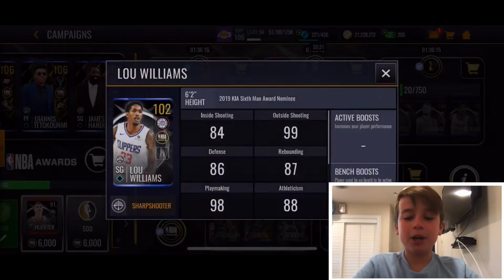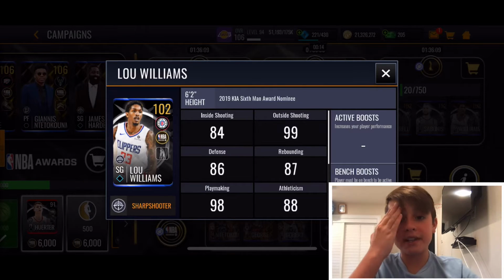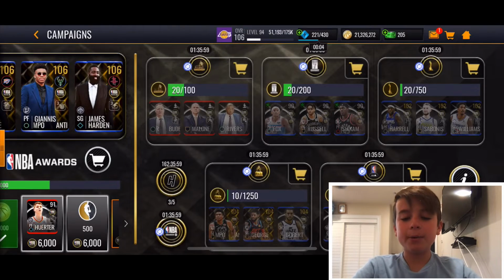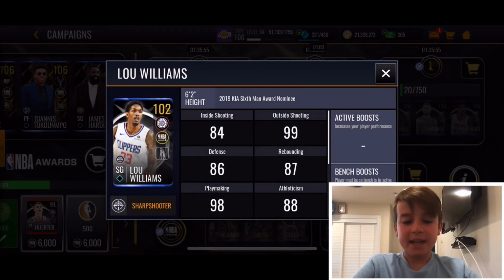Then we have the next best players, which are 102 overall 6-man nominees. And they actually have a +6 boost to your team. So if your team is not like 106, say you have a 103 overall team, these players would be great for your lineup. They wouldn't bring your overall down, but they would give great boosts. I'm not going to put them in my lineup because they would bring my overall down. But for someone with like a 103 overall lineup or 102, 101, get this player.